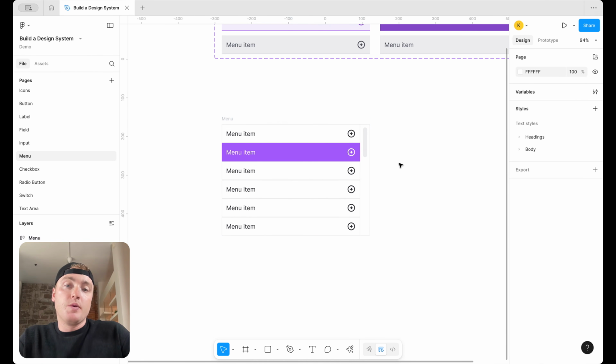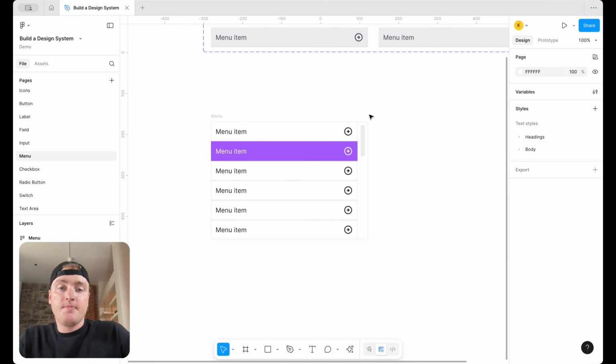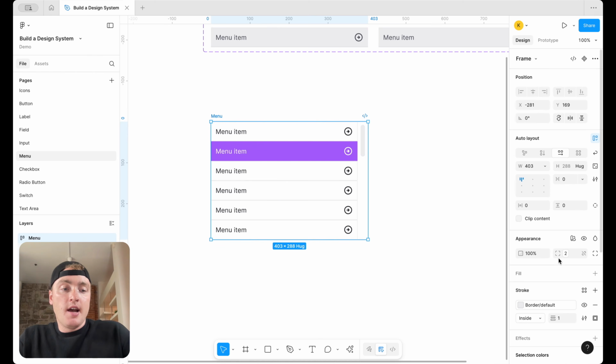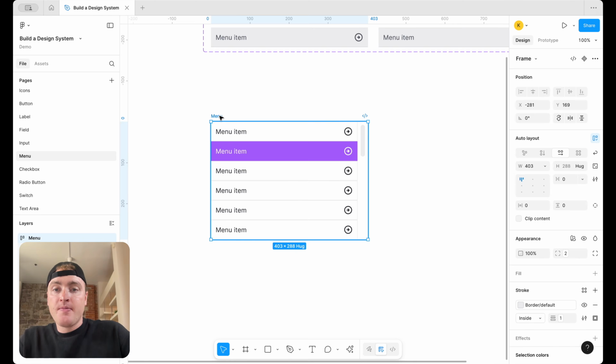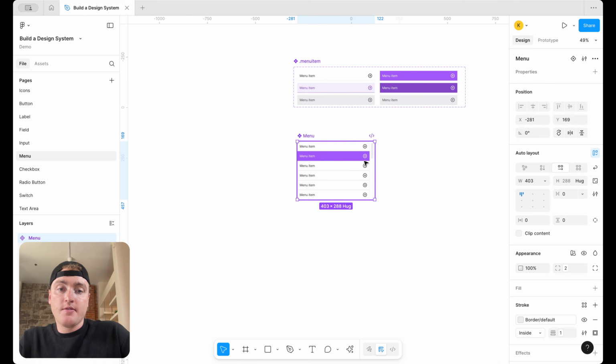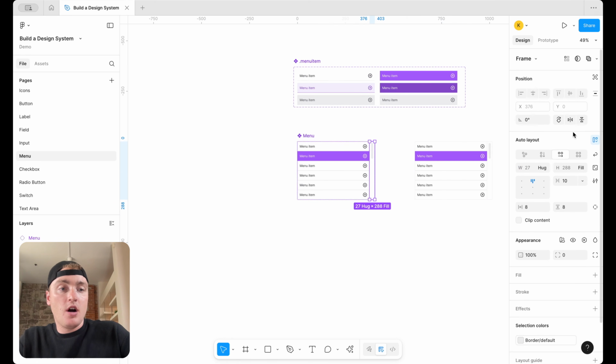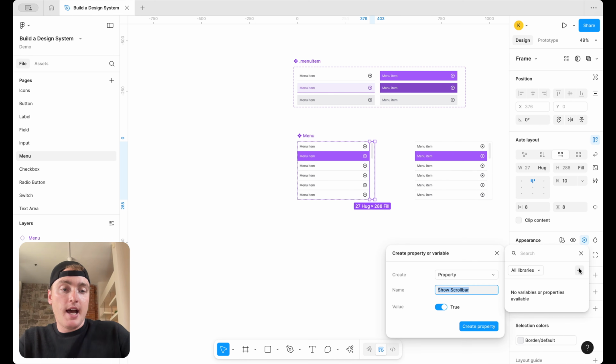And it might look a little weird just because we shouldn't have the border on the right. But anyways, and sorry, I should probably apply a variable for our border width. Let's create the component of this. And you can also just toggle on an option to show scroll bar or not, by adding in a layer property for scroll bar.